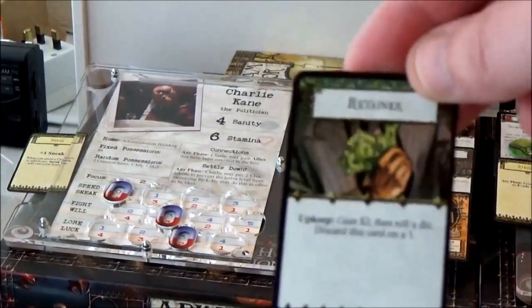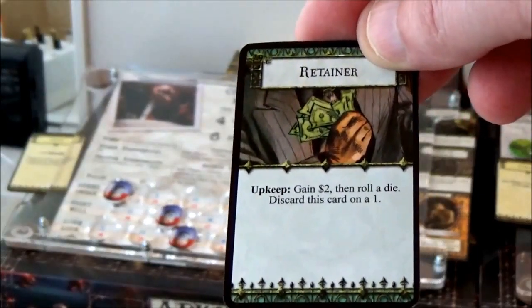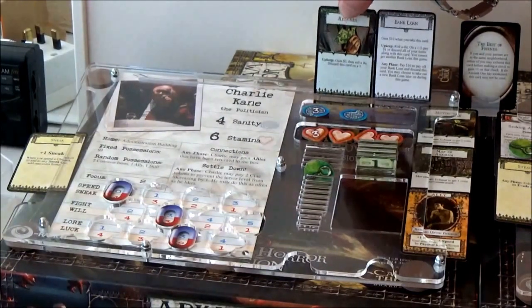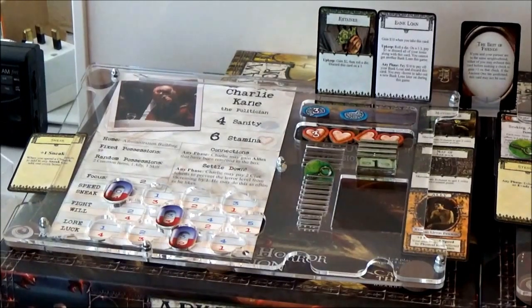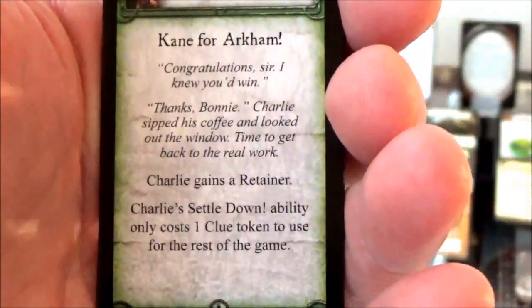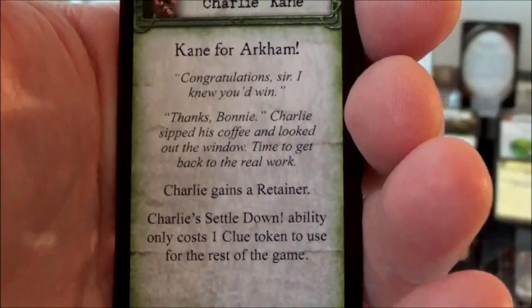He now gets a retainer. Now that the city have re-elected him, he gets paid. So, put his retainer up there with his bank loan. So he'll get $2 a round until such time as he loses his retainer. But hopefully that'll help him pay back his bank loan. And is there anything else? Charlie's settle down ability only costs 1 clue token to use for the rest of the game.